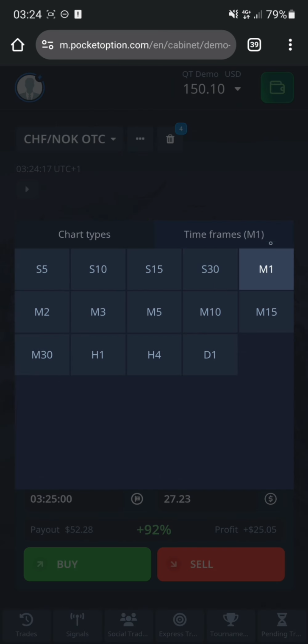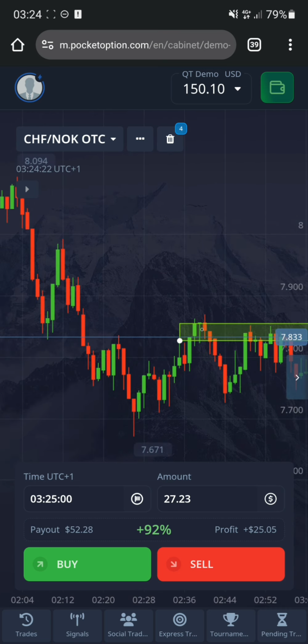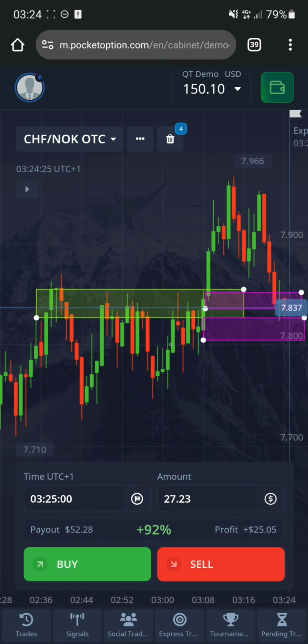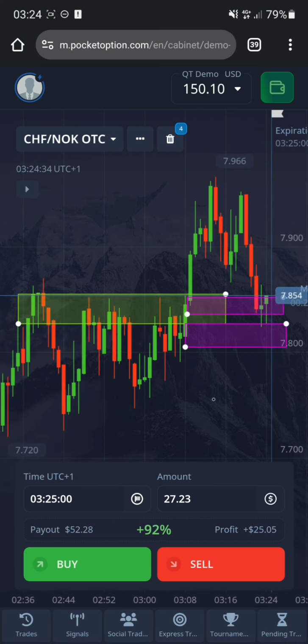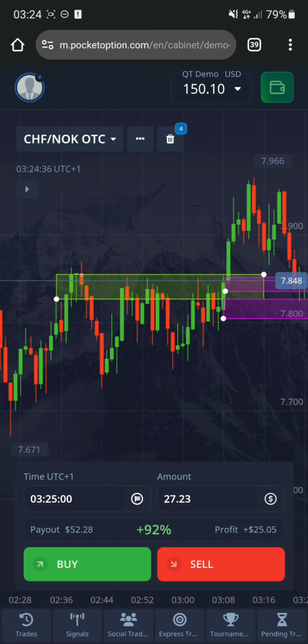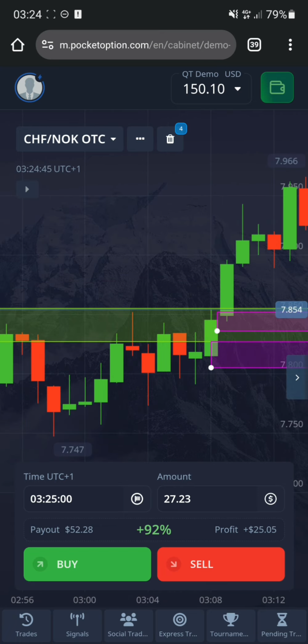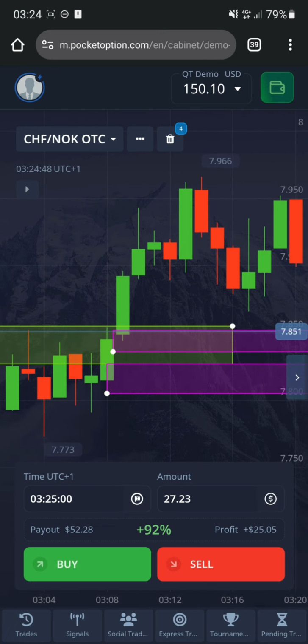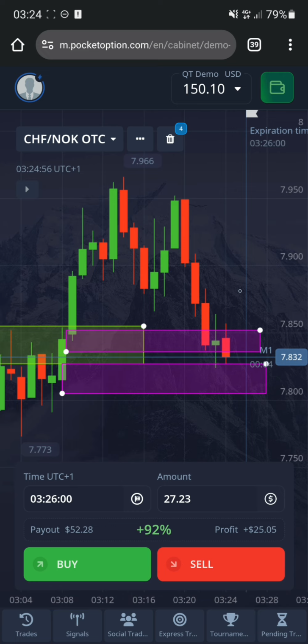So let's do this. The reason why we took this trade is because we have this area that the market has bounced off of a few times. Now this strategy is called point of decision, or decision point. So we call it DP. It simply happens when you have an area of either support or resistance. In this case, this area has acted as resistance for the price, but eventually it got broken and went to the upside. If price comes back into that range, we definitely will have an opportunity.